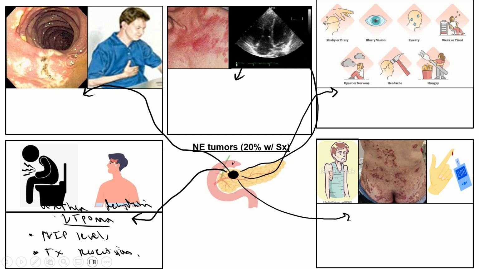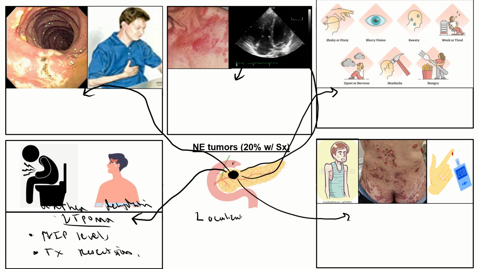The first line really is going to be resection. And for VIP hormone, you're going to diagnose with VIP levels. If a patient comes in with chronic secretory diarrhea, the workup has been completely negative, you check the VIP level and it's elevated, or there's concern for a neuroendocrine tumor, you do want to do localization.